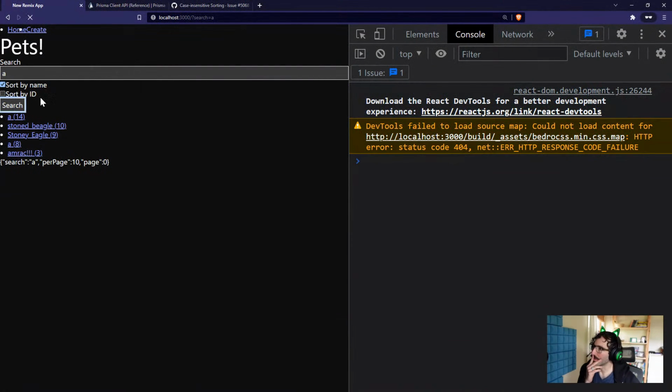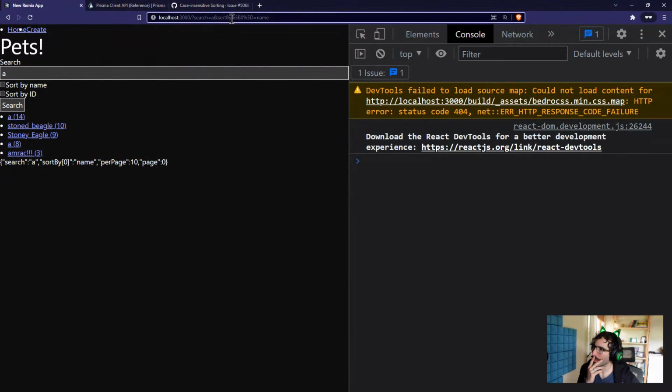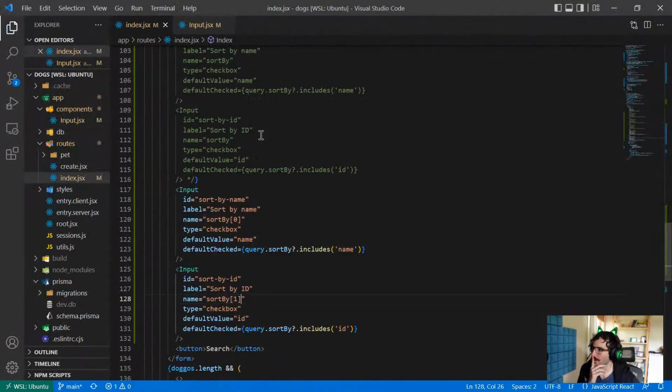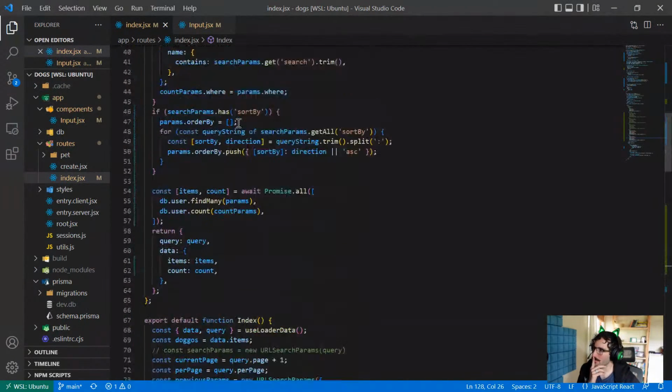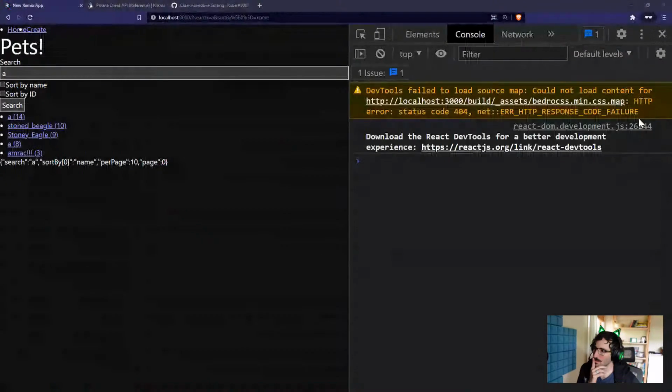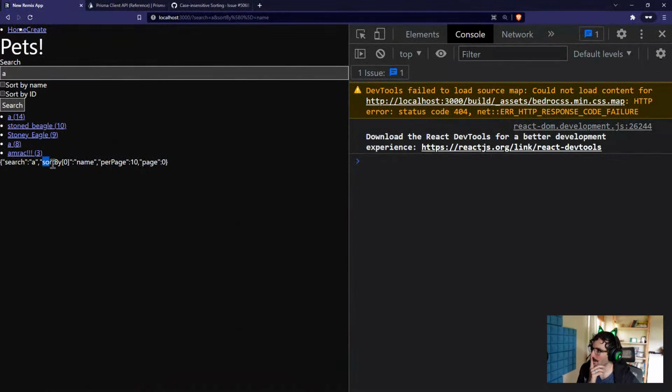Something like that. So if I click that, we would get sort by, and then that would convert it to an array, or not really an array. But then I would have sort by separate that. I don't know if that's going to work.